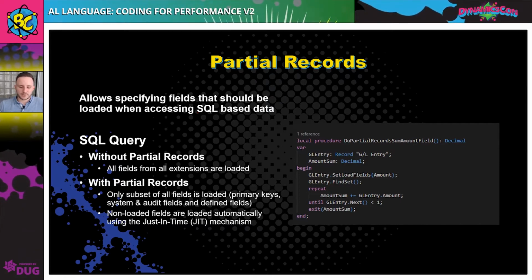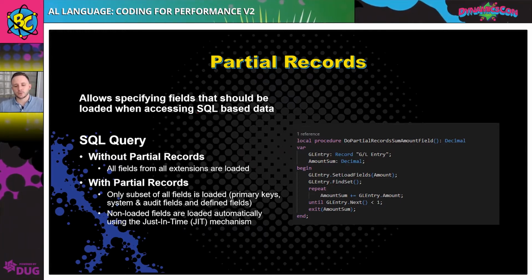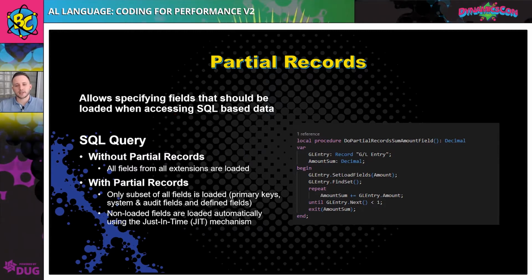So if you have, for example, the customer table, and you have installed two extensions with two table extensions on the table customer, then you have 3 tables that need to be joined using SQL join, and then all fields from all 3 tables, from the standard one, from the first extension and the second extension, are returned.